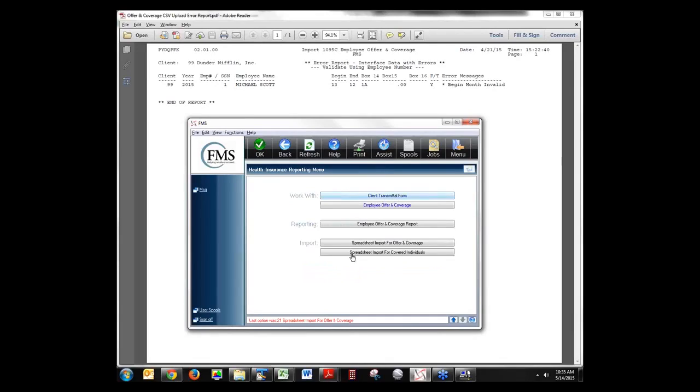Let me go back. Okay. So obviously right now we don't yet have the output forms developed.